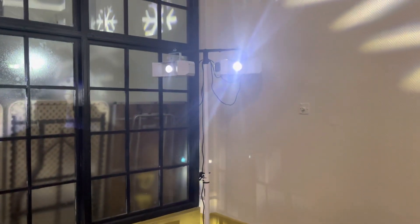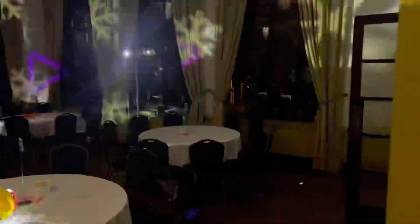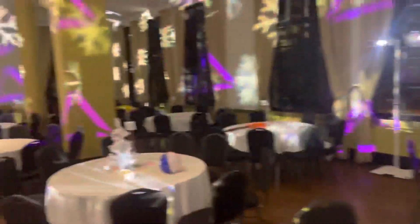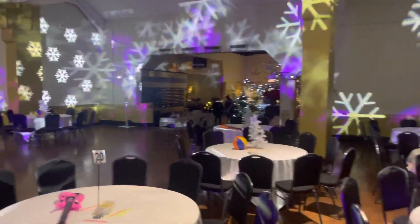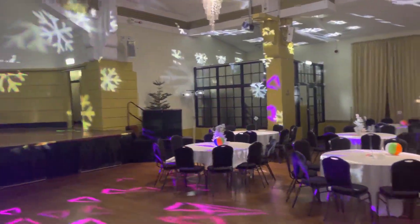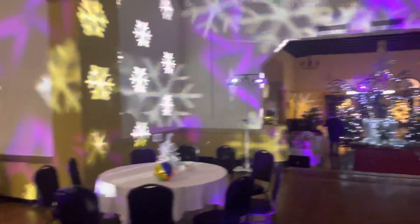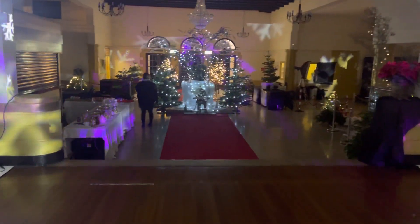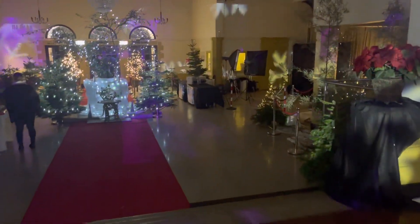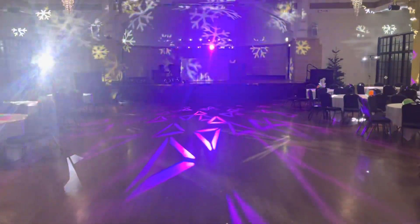They're quite expensive, especially when you buy the bags and everything to go with them, and the T-bar on top. Strangely, they make an all-white stand but don't make a white T-bar — quite why, I do not know. I've got several of these placed around the room: one over here, one up the back on the right-hand side of the big doorway, one on the left-hand side, one on this side in the middle, and one in this corner. The idea is that the view from the DJ box is always the best view, so I thought let's put lights all the way around the room so no matter which way you're looking, you get the same effect from every angle — and that's exactly what I've achieved.